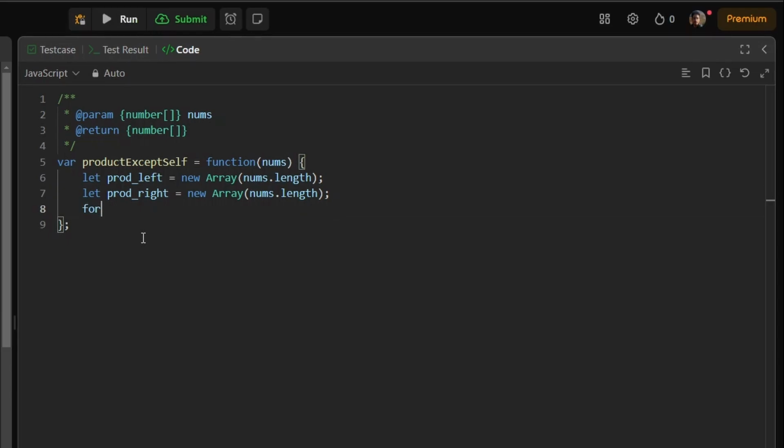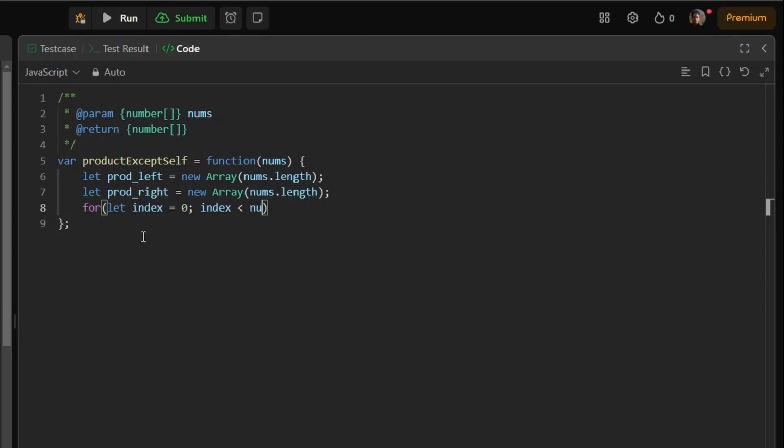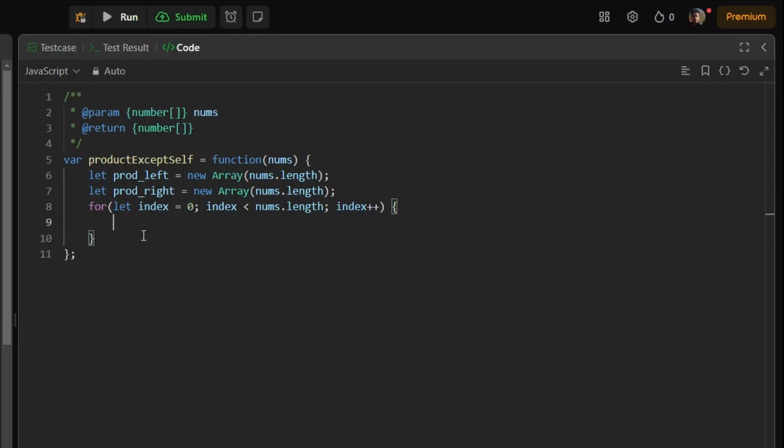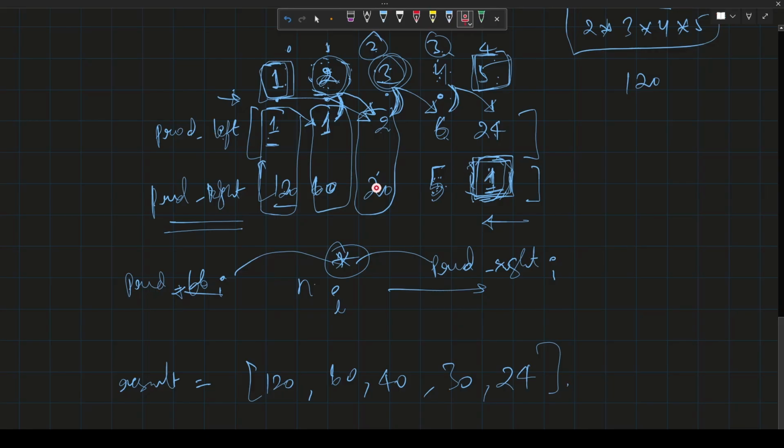So for let index equals 0, index less than nums dot length, and index plus plus, prod left at any index equals product left of the previous index times the number at the previous index.